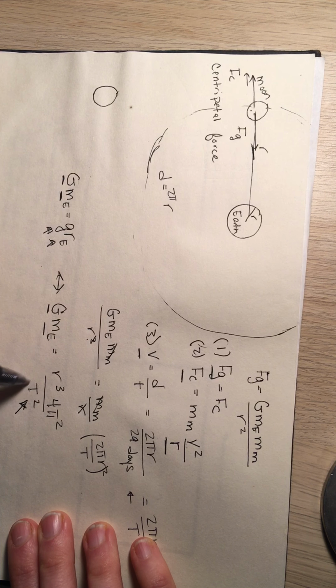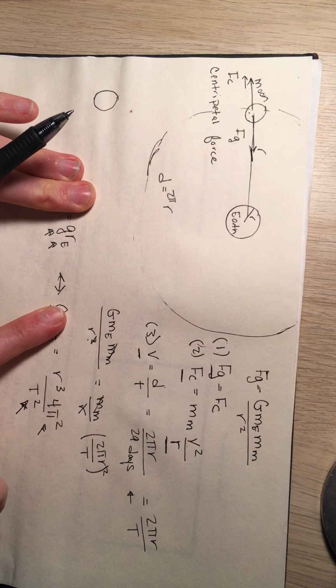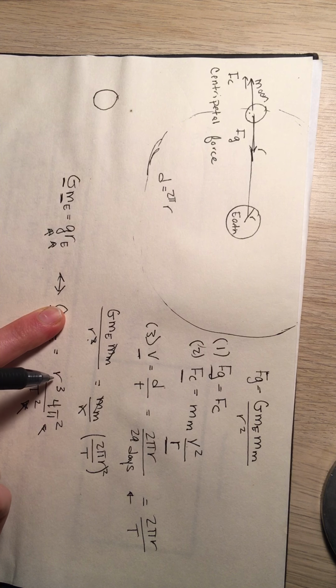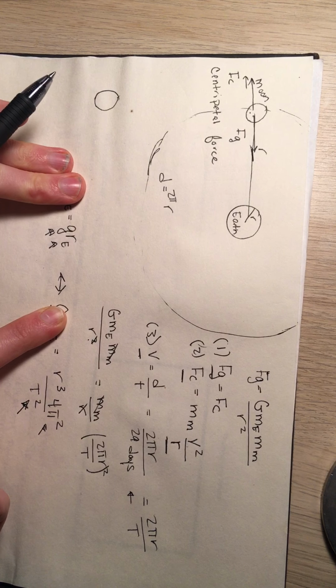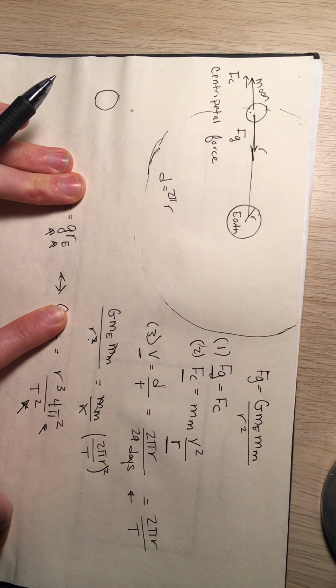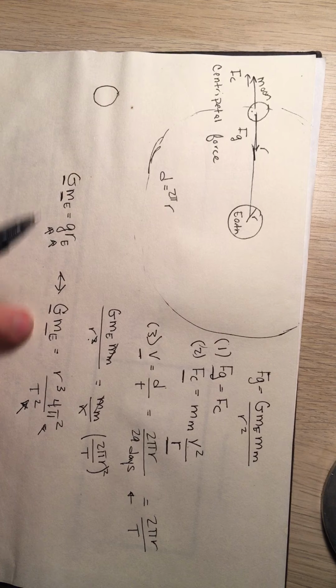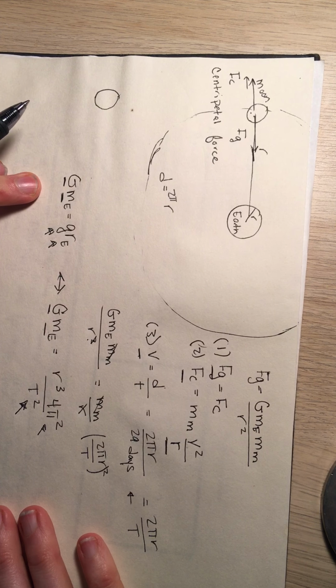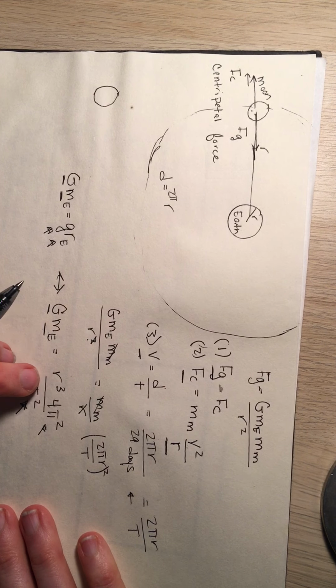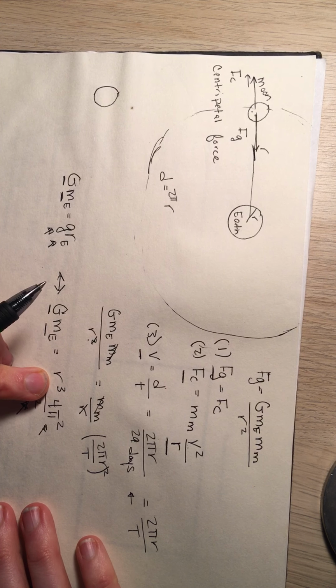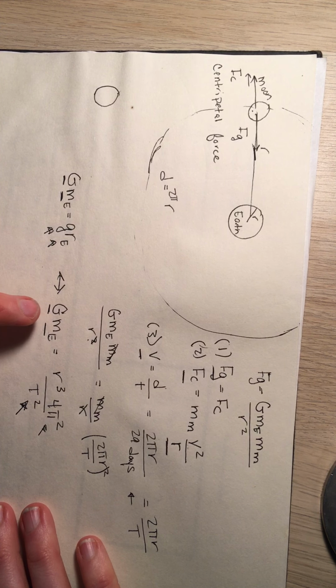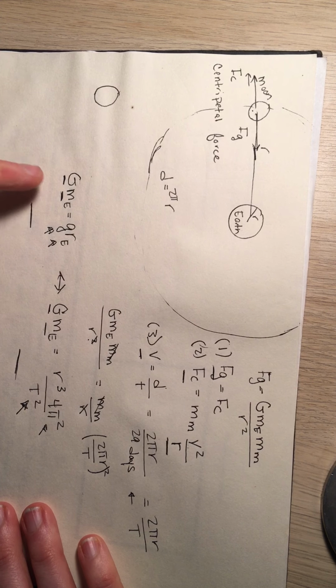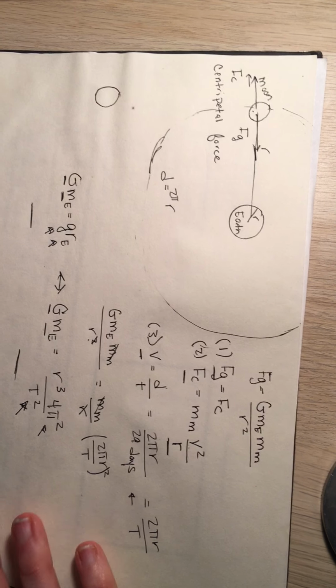We know the time it takes for the moon to complete one orbit. We know pi, we know 4. So we could set these equations equal to each other and find the radius of the orbit from the moon to the Earth. But if we do that, then we still don't know what the gravitational constant and the mass of the Earth are. So if we can find another way to estimate the distance between the moon and the Earth, then we could use these equations to find, we have two equations and two unknowns, we can calculate the gravitational constant and even the mass of the Earth.